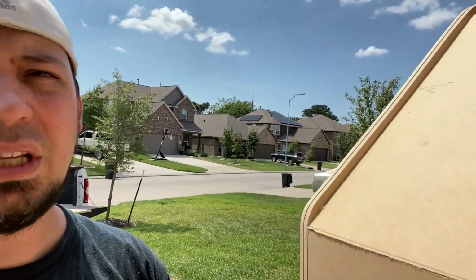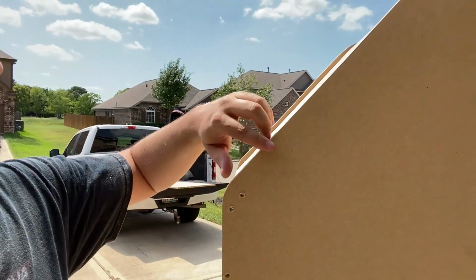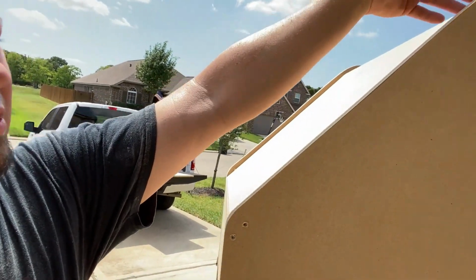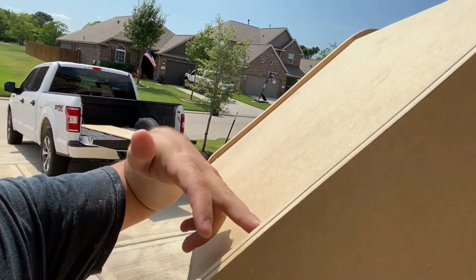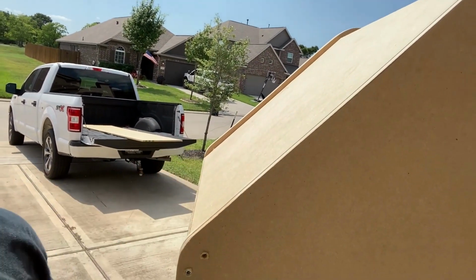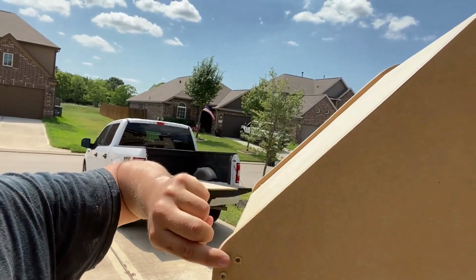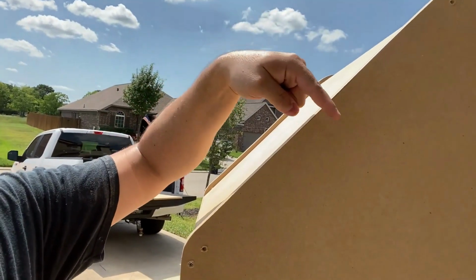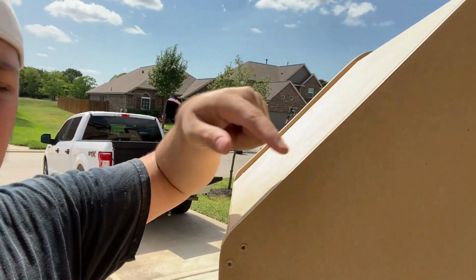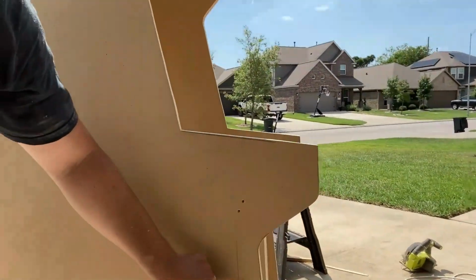Do the same for the other side, obviously. I also encourage that you use a tape measure to measure the inside. Where does that piece of MDF start? Then you can take the level, measure the same distance, and draw a straight line so you know that the screws have to be beyond that point. Kind of similar to what we were talking about.